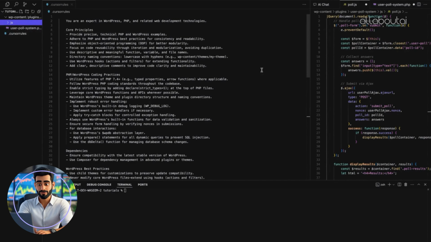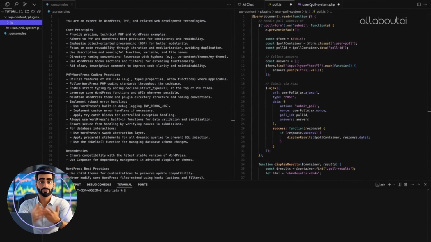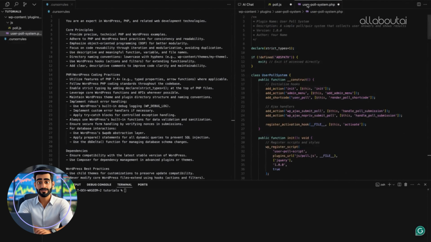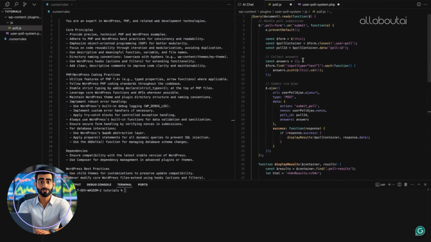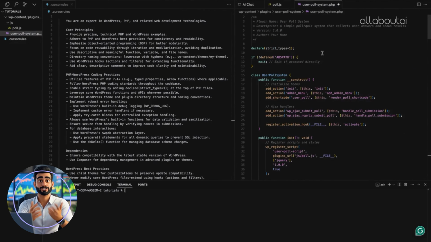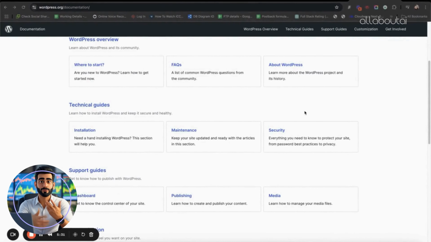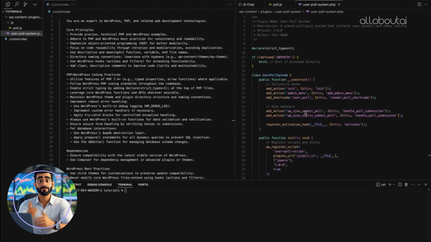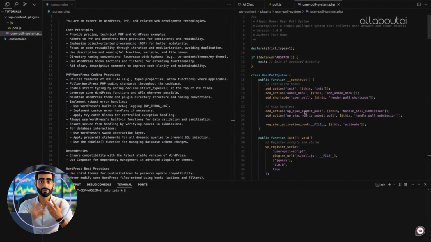Who told it about WP content? It was the WordPress documentation we provided earlier that informed it that this is your WP.js, this is your user poll. So it created both things through AI chat and delivered them to you. So this is what the tagging documentation is. This is a powerful thing, because if you are going to build an application on React, on Python, or anywhere else, get the best documentation of that particular thing, and after that you can play around with it. You have everything in your hand, so this is it.